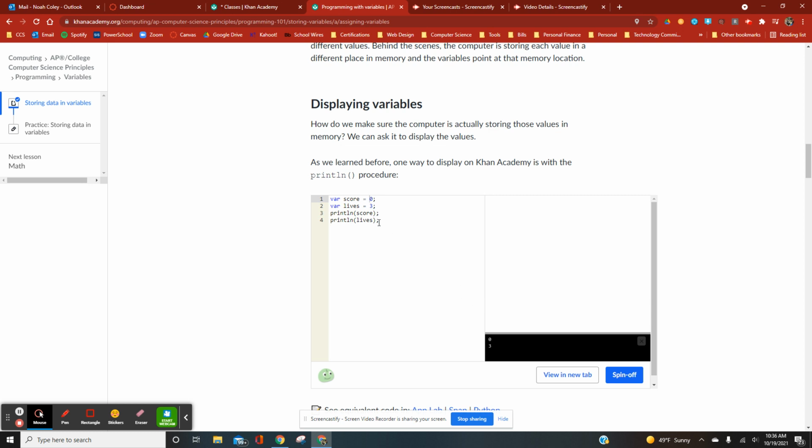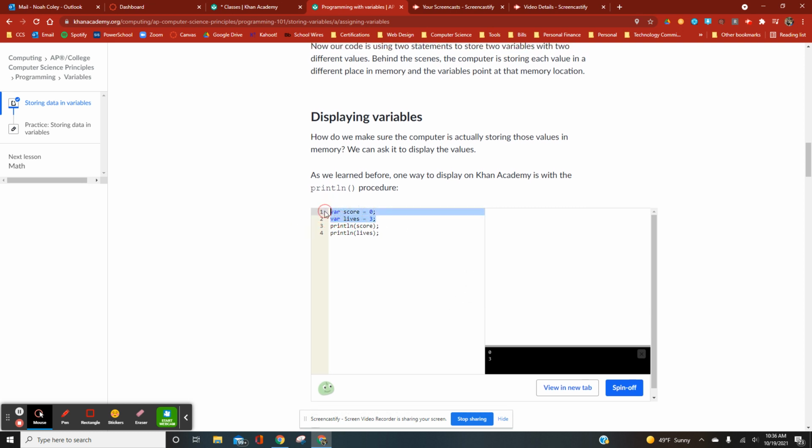Now, if we had only written these two, we would not see these numbers right here. They would just be out there in the universe. But since we wrote these 2 lines, we can now see them over here. I'm going to select these and cut them out of there. So look, variable score equals 0. Why are they showing up down here? Because we didn't tell the computer to display them. So all I'm going to do is a simple Ctrl+V paste to put them back in there. And that's why they're down here.